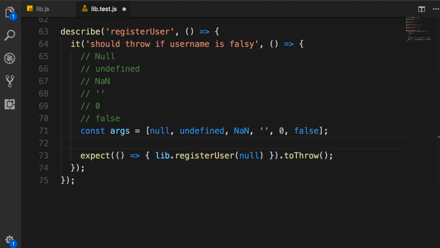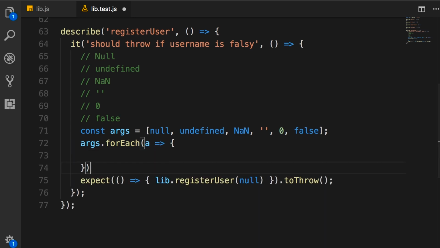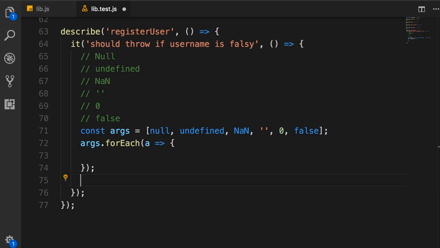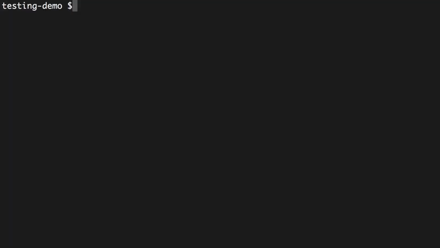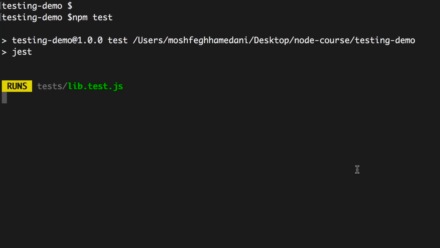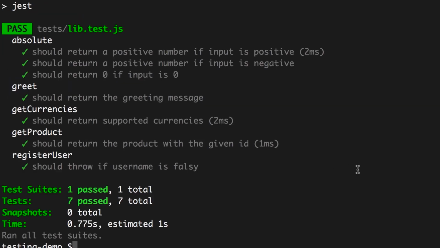Now we can have a simple loop here, args.forEach, and we pass an arrow function. So a goes to, here we have the code block, and then move our expectation here. And finally, replace null with this argument. Now let's run this test one more time. npm test. All tests are passing.